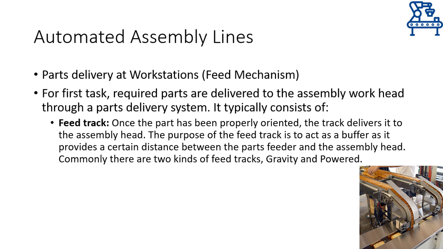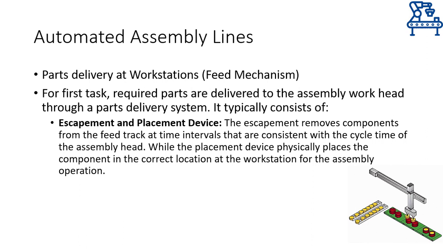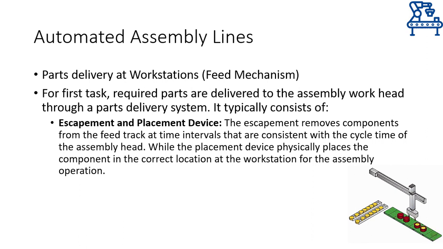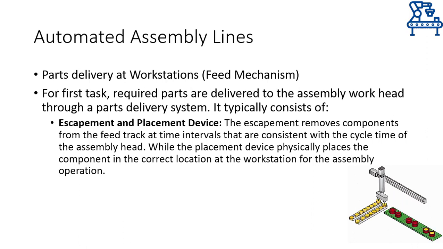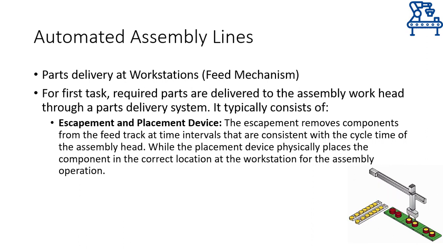The name suggests how the feed track will move the part to the assembly head. At the end of the feed track, the last mechanism of the part feeding mechanism is called the escapement or placement device. If the part escapes the feeding mechanism just because of the push from either gravity or a powered feed track, then this is called the escapement procedure. Whereas if a special picking device is used to pick the part from the feed track and place it under the assembly head or fixture for further routing, then this is called a placement device. Whether escapement or placement device is used, the part is moved from the feed track in a precise, timely manner so that it remains synchronous with subsequent processing.